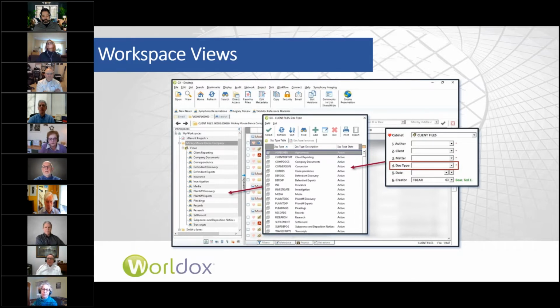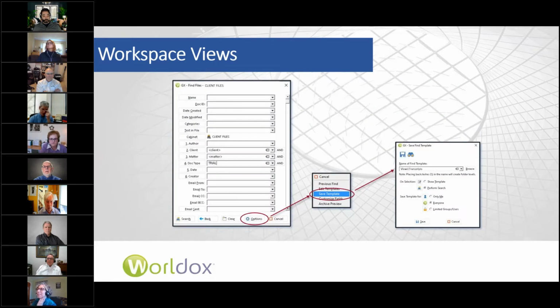Rebecca, if you could go to the next slide, please. Thank you. Now, if you wanted to create them individually, they can also be created individually. It's not difficult, you just have to remember a couple of little tricks. In the client matter, you have to code it with the pointy brackets. I have no clue what those are really called, so I call them pointy brackets. So we have client, matter, and in the doc type field, you put in what you want to search on. It could be one doc type, or multiple doc types.